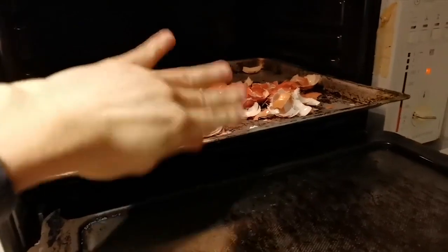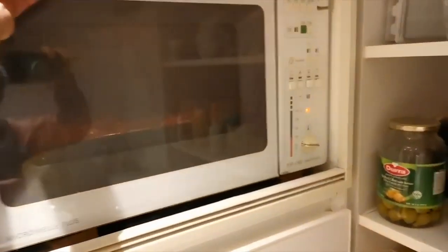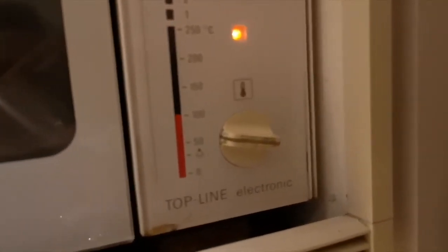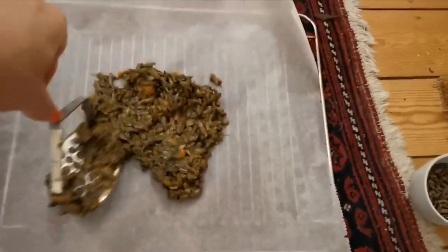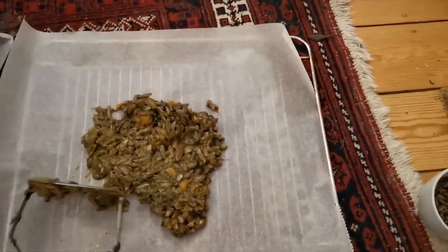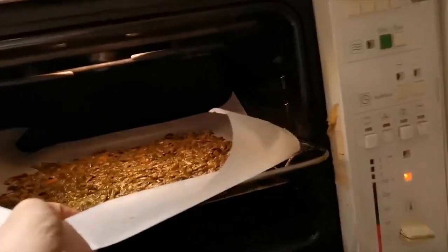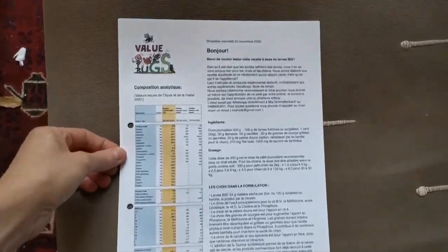Here, what you're seeing is just a sideline thing that I ended up not using. I read that you could also use the eggshells if you dry them and then grind them finely. You could use the calcium. But in the recipe, the dose of calcium was enough, so I didn't end up using it. Small test also where I ovened a bit of it to make the consistency more dry. It's a test that I didn't end up using. We tested it on some cats. This little detail is not very important because I didn't end up using it.